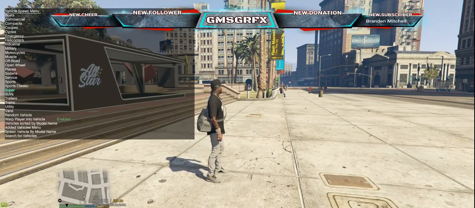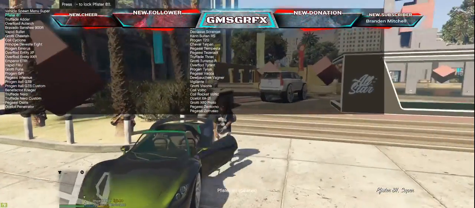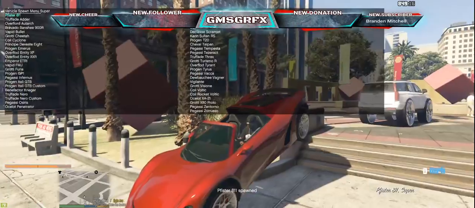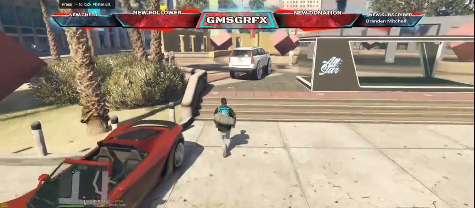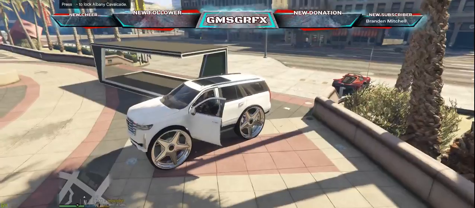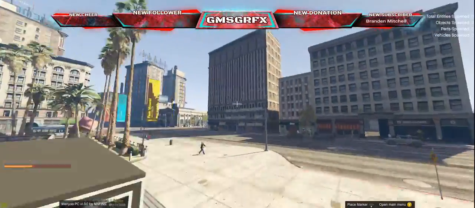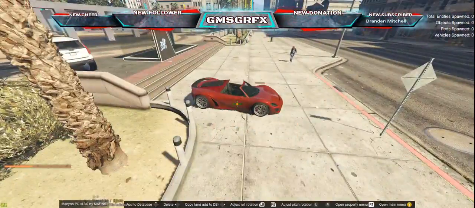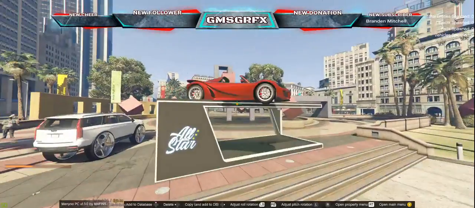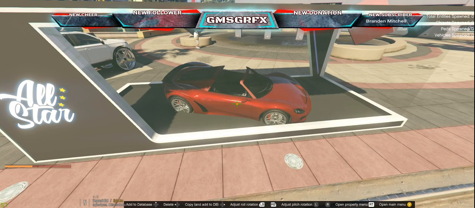Spawn another vehicle, and oh shoot, I spawned inside of it. I didn't want to do that. I'm going to lose my other car. Oops. Get out of that one too. There we go. Right, let's get back in this one. Cool. Now we're going to open up the menu and try to place this bad boy inside. How about that? I think that'll work. I think. It might not. Oh, there we go. Oops, nope.